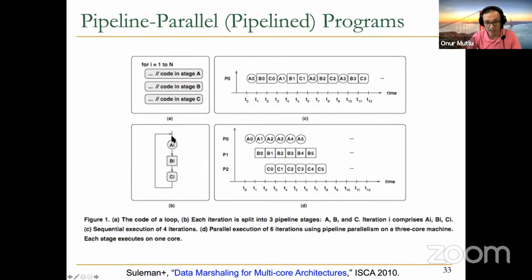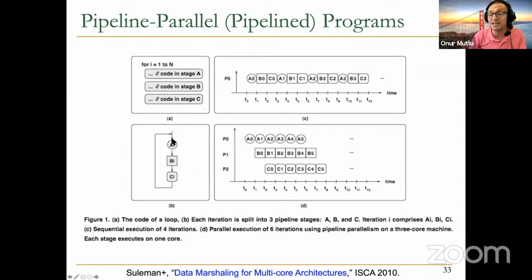P0 executes the A part of each iteration. P1 executes the B part of each iteration. P2 executes the C part of each iteration. And you may have nice connections between them. You may specialize P0 to do A very well, P1 to do B very well, and P2 to do C very well. Or you may have a multi-core machine, such that you get nice connections between the cores. You may be general purpose. Each stage essentially executes on one processing element. You do A here, B here, C here. That way you can parallelize this loop iteration internally across different processing elements, so you get higher performance.